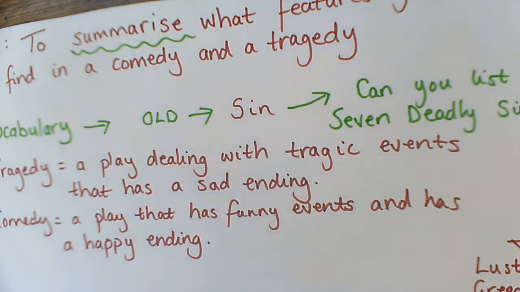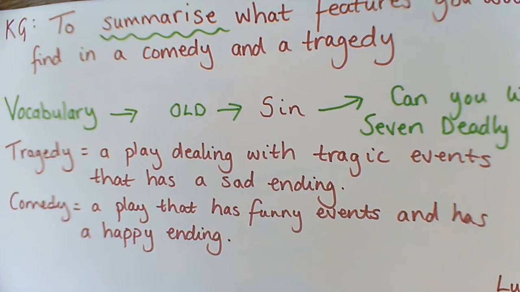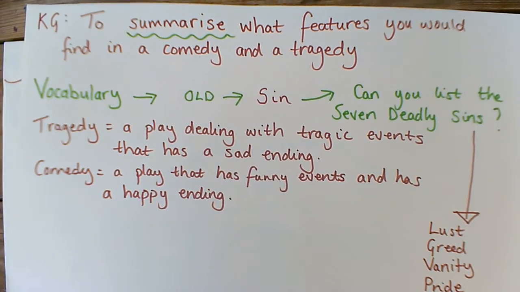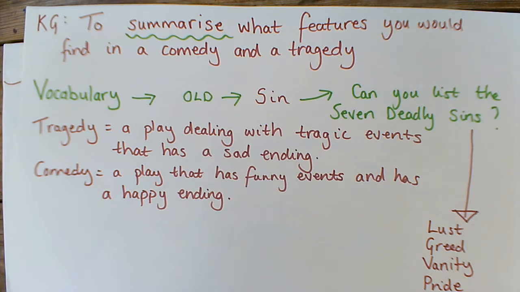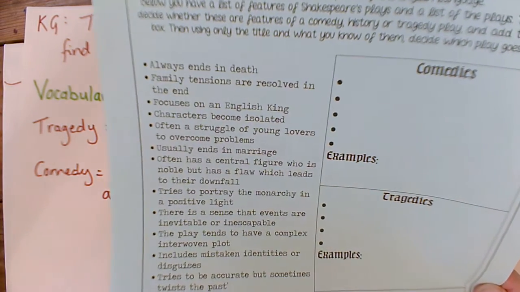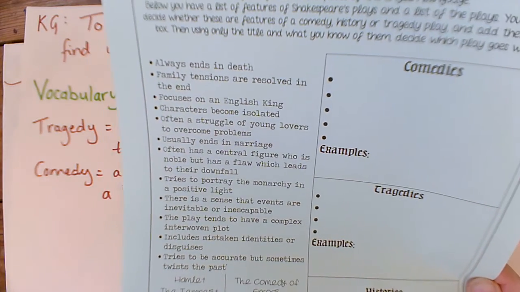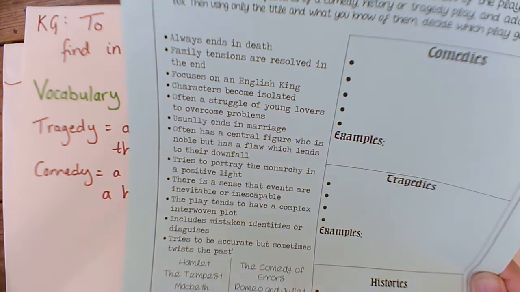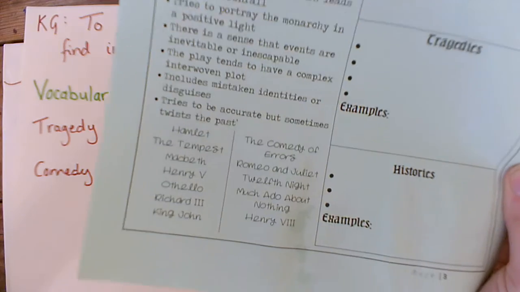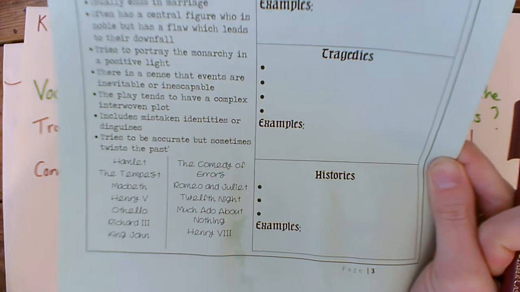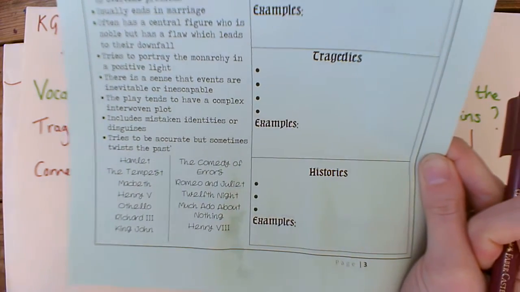Now the final thing that I want you to do is I would like you to write 2 summaries. Okay? A summary of what is a comedy and a summary of what is a tragedy, and what features would you expect to find in them? So again, use all of these to help you, and write me 3 or 4 sentences about what is a comedy, what would you expect to find in a comedy play, what is a tragedy, what would you expect to find in a tragedy play. Okay? And then if for a little bit more of a challenge, you can do exactly the same for histories. What would you expect to find in Shakespeare's history plays?